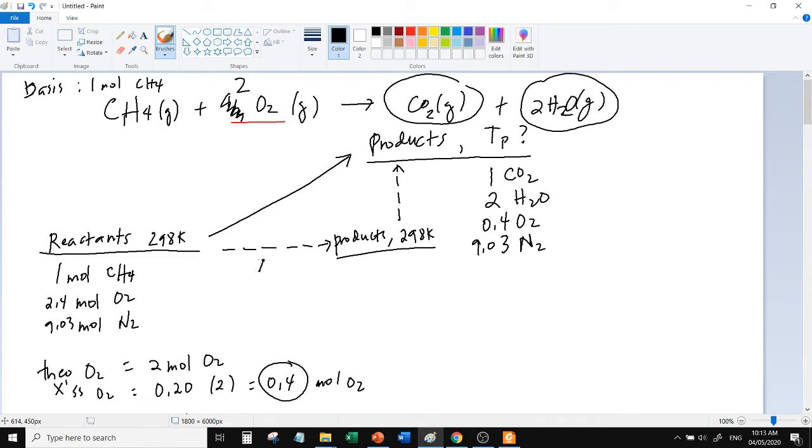Why? Because we can just use our equations for calculating the heat of reaction at standard conditions. Then, here, only the sensible heat is needed. So, basically, we just need to solve the standard heat of reaction at 298 plus the sensible heat, to solve for our delta H at T. It's like a technique.